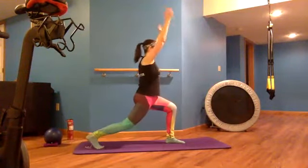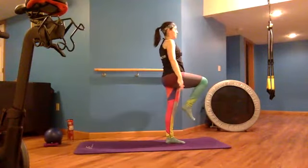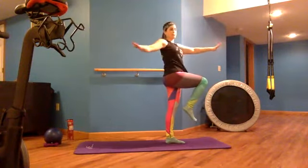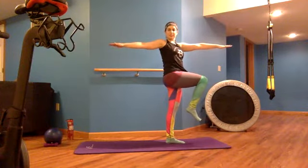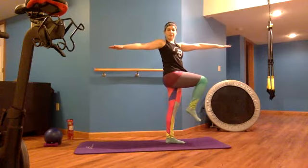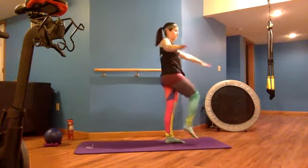Three, last two. Can you hold this knee up? We're gonna twist our body to face that side where the knee is. Holding this twist, just feeling the power, and that core is ringing out. Four, three, two, and lower.